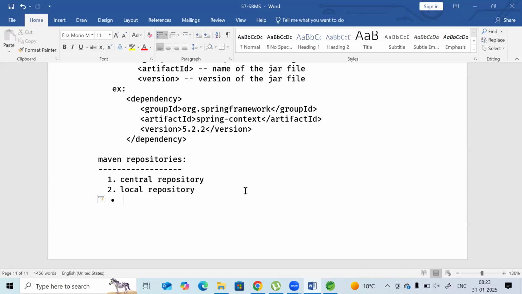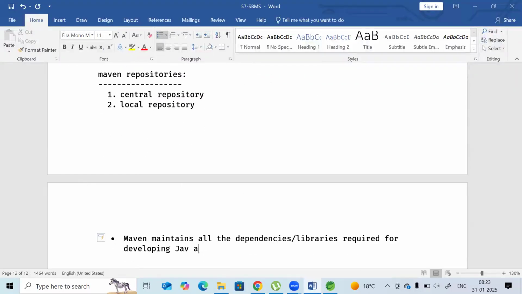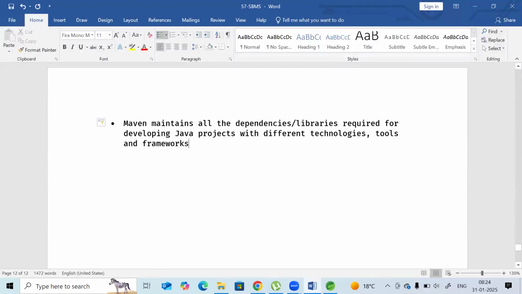I just want to write some statements now. Maven maintains all the dependencies, or otherwise we can say libraries, required for developing Java projects with different technologies, tools, and frameworks, with the different versions, in a place called central repository.